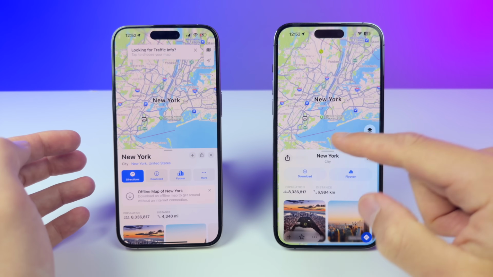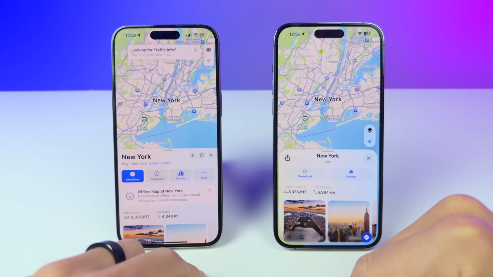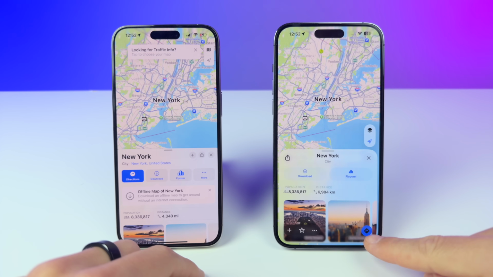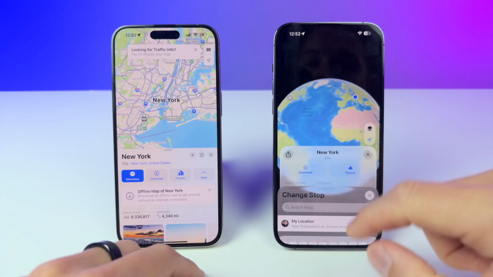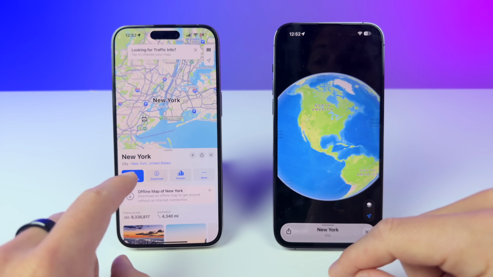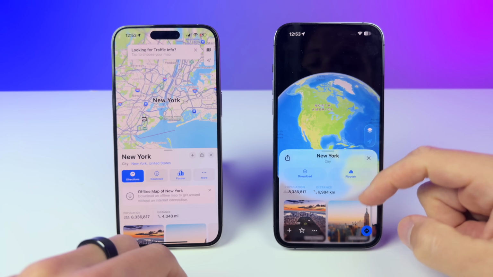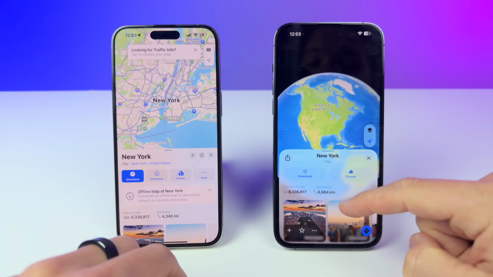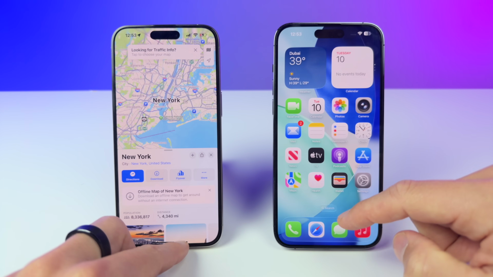The Maps application got a lot cleaner. So you have a download button or a flyover button. If you want directions to a place, well, then you have the button down here. So you click and then it calculates the direction if you would like to do that. Over here, the directions were there. It's a lot more condensed. It's, as you can see here on the bottom, it's blurry because that's where the menu bar is. So the whole thing, I think, is pretty awesome.